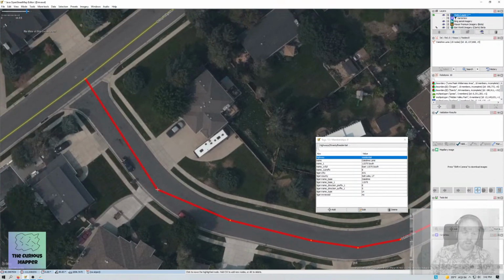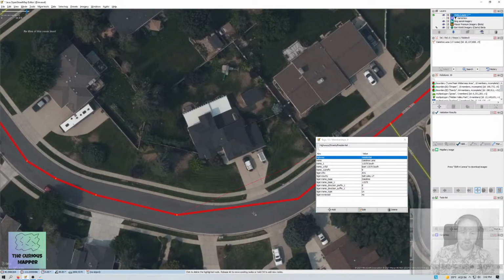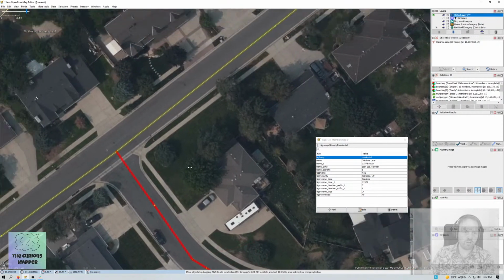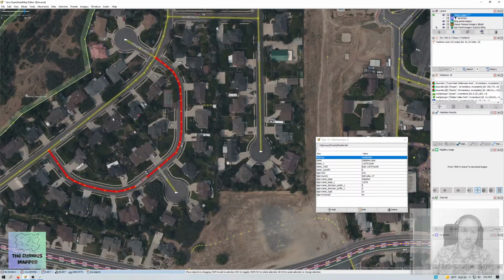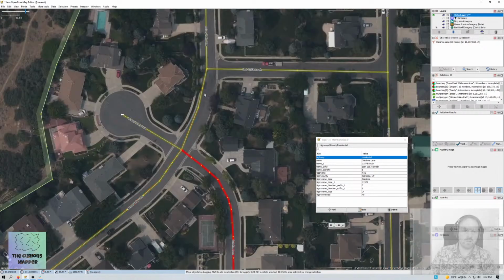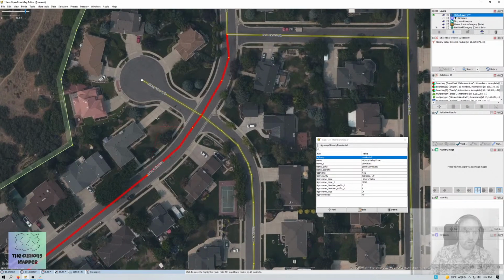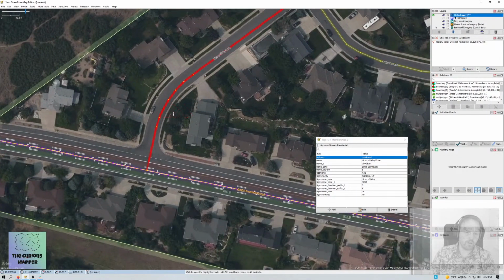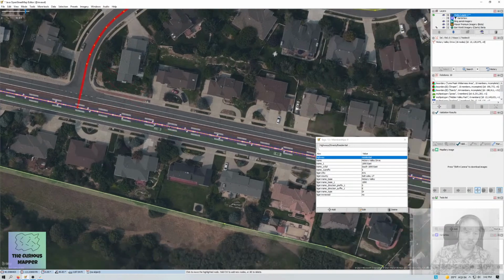So you can quickly refine existing roads that way. I use that technique quite a bit. You can also hit Alt, which will remove the closest node from the geometry that you're editing. So this is a really quick way to add precision and refine existing roads. You select it, hit W. I think there's also a menu item or a toolbar item that represents that action. So you follow that road along and see if it needs any refining.